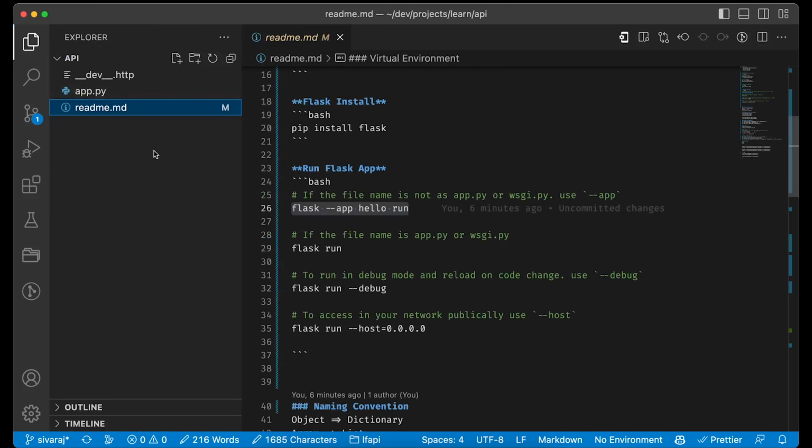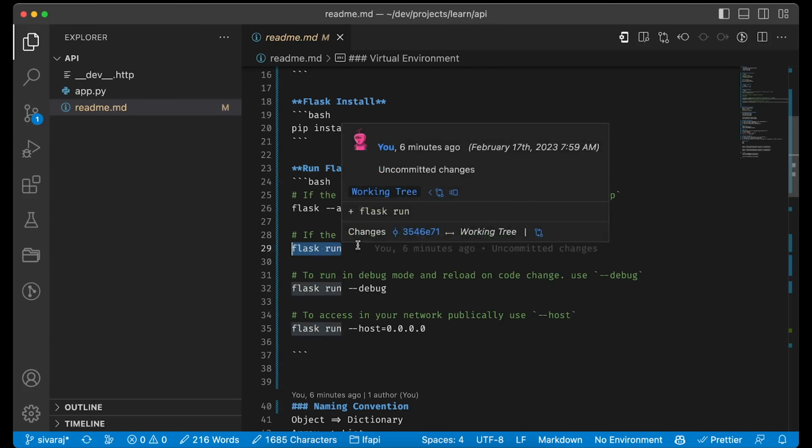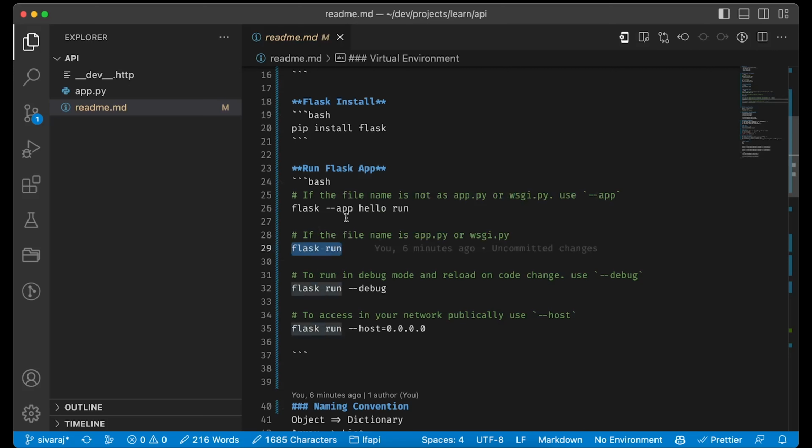If we have the file name as app.py, then we can straight away run flask run. But if we do not have app.py or wsgi.py, then we have to explicitly specify the parameter --app and the name of the file. And let's say if you are in development and you want to detect the code changes, then we have to pass the --debug mode.